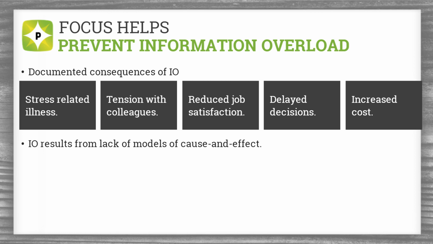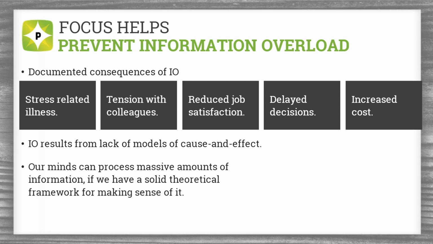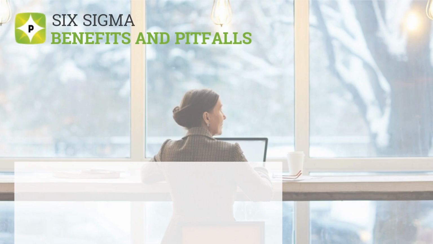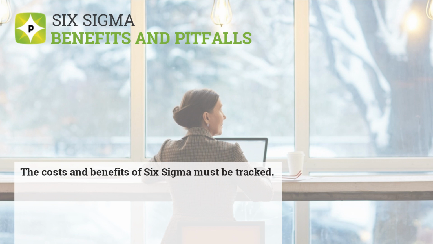Each time you do a Six Sigma project, you will systematically build a model that links dozens of root causes to a few key drivers of a small number of important outcomes. Everyone in the organization will benefit from the deep understanding of cause and effect that you provide. Knowing which few buttons to push to make things happen will provide tremendous peace of mind to your leaders and managers.